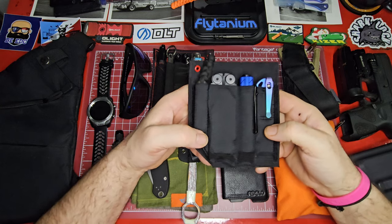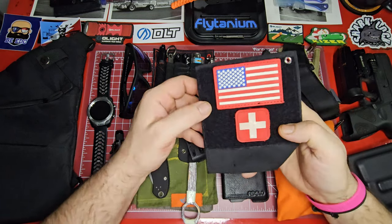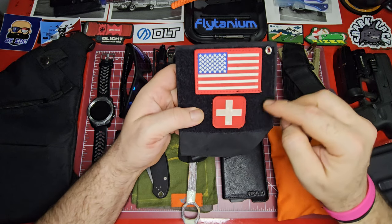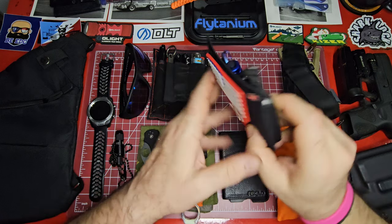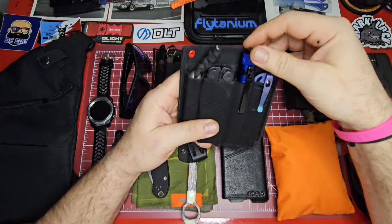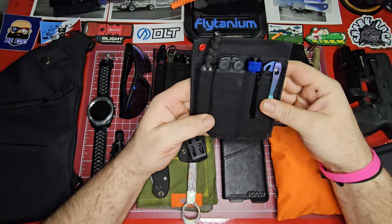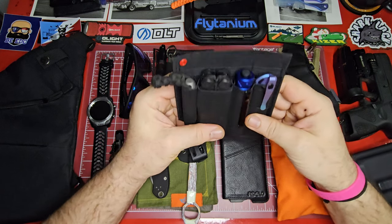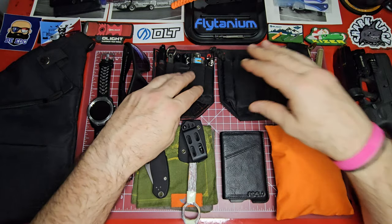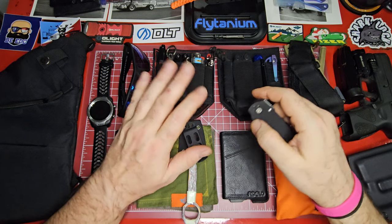I really do like the new Ultra version of the Pocket Platform. I love the loop on the back so you can put patches on there — you could also affix it to a pouch with a hook patch on the inside and mount it right to that. Inside the Ultra I've got my Best Case Scenario from Lynch Northwest, an i5T flashlight — pretty big-sized — the Leatherman Wave just to show you how big the pockets are, and my Oticle D1 bit driver to round it out. This is just sort of an extended carry — heavier-duty versions of some items as a backup or for when I need something more heavy-duty.